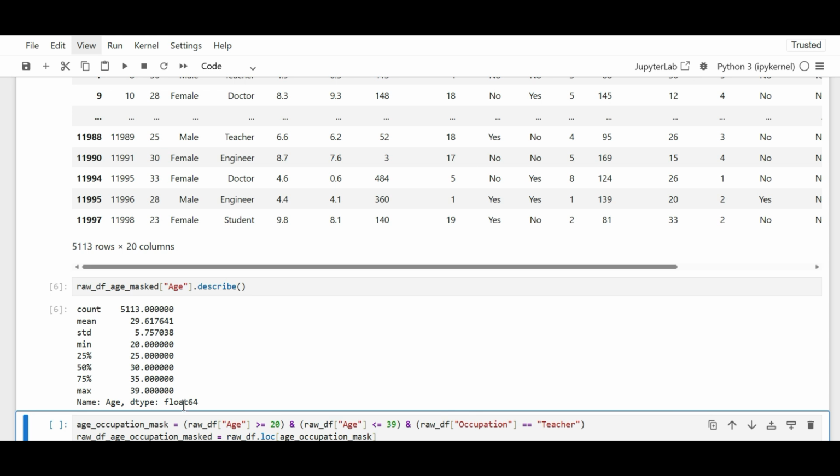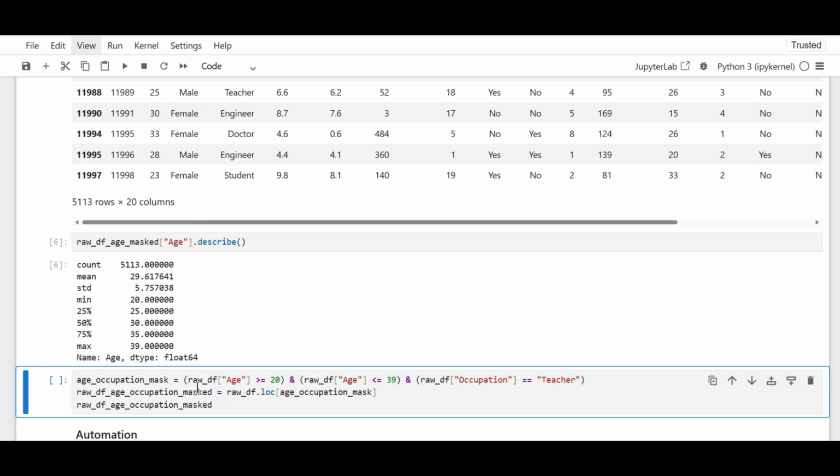Now the data sets often contain much more data and there are so many filters we need to write and apply. For example, if we want to further filter the data, we could add another condition into our mask to see the results. Now, if you are thinking, why did I change the next filter to the previous data frame? You are absolutely right. The purpose here is to show that the mask can get real complex if we add more and more conditions to it. Here we are only specifying 3 conditions, but what if we want to use more than these conditions? Then this mask will get real complex.